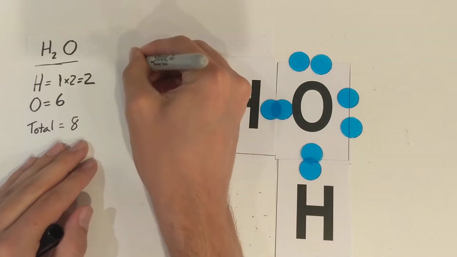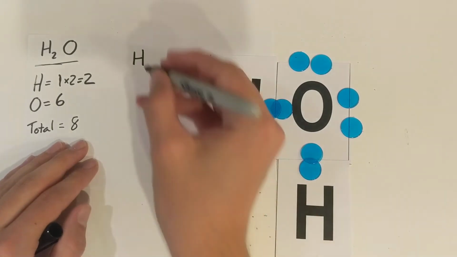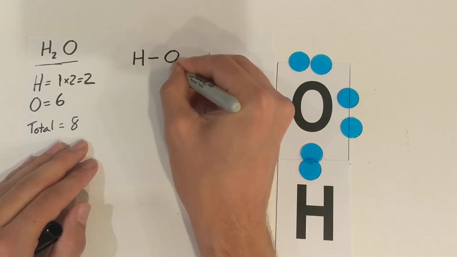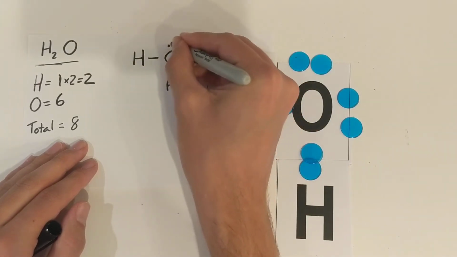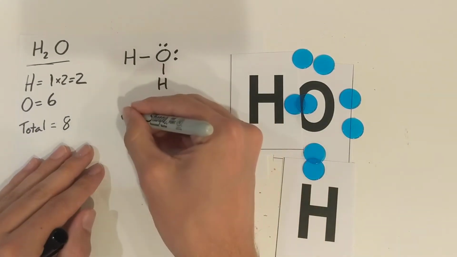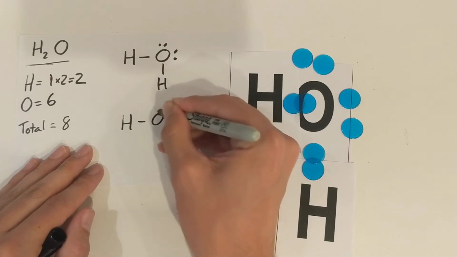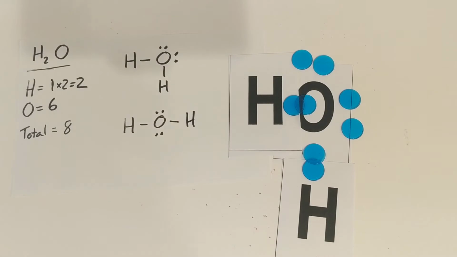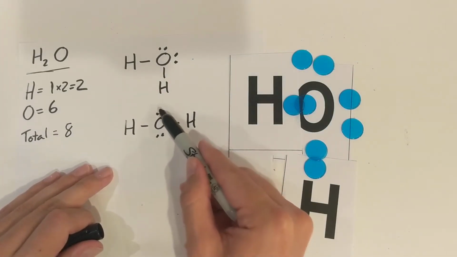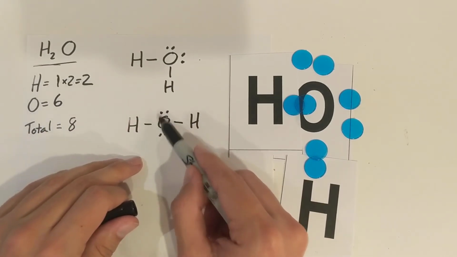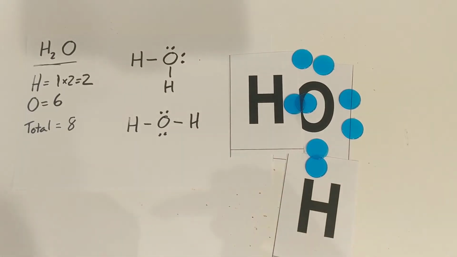So we can draw it like this, H, O, H. And if you drew it like something else, that would be completely okay too. You could draw it like this. That would have been completely okay. So either of these works, as long as your O has a bond with both the hydrogen and has 2 lone pairs on it.